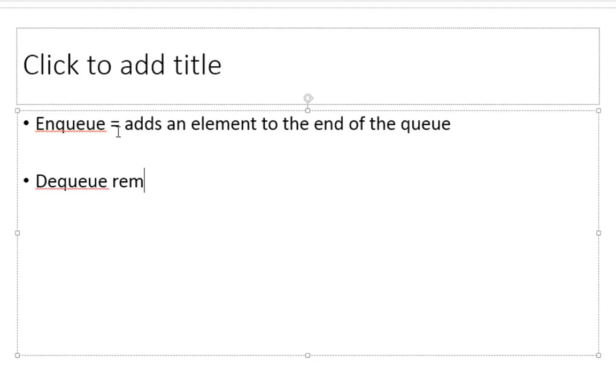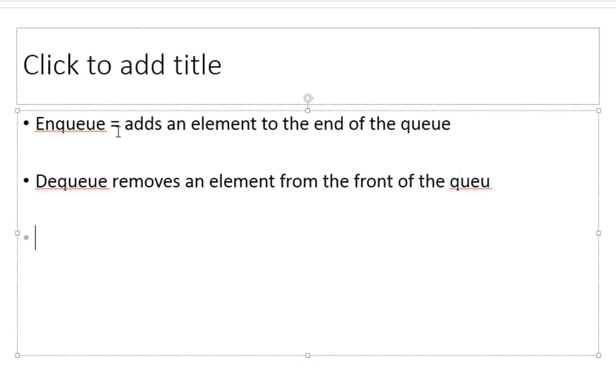And it removes an element from the front of the queue. And then we have front, which just returns the first element in the queue.